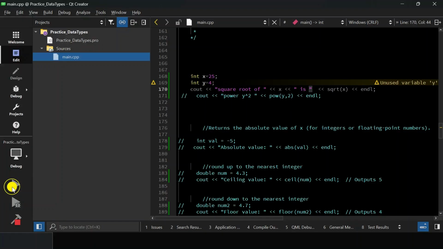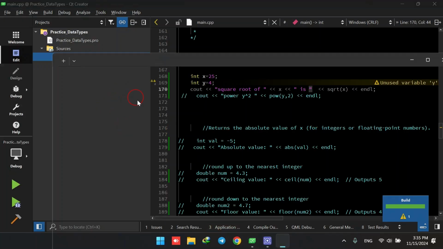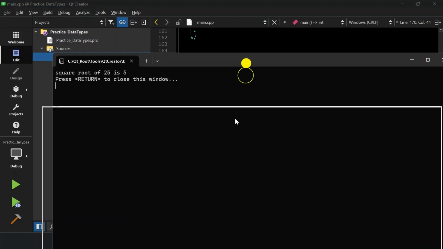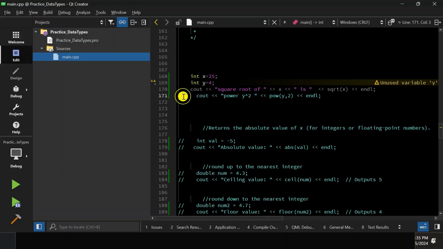This can give us a better and more clear output. So let's check it out again. Yeah. So the square root of 25 is 5. So this is what it is now printing for us. So the first library function is sqrt.